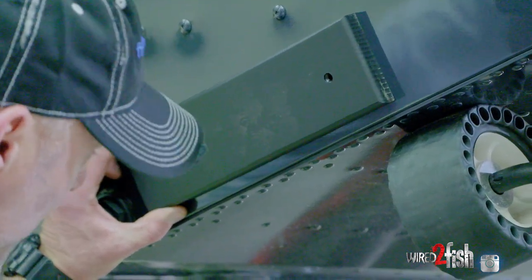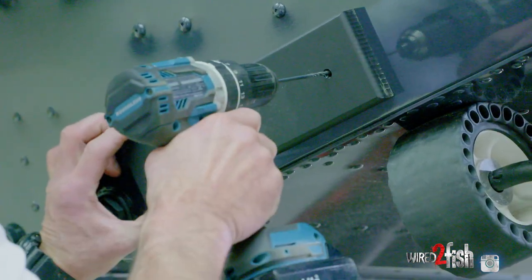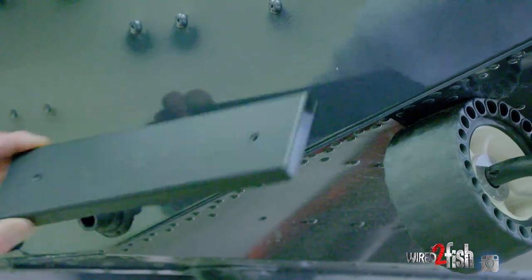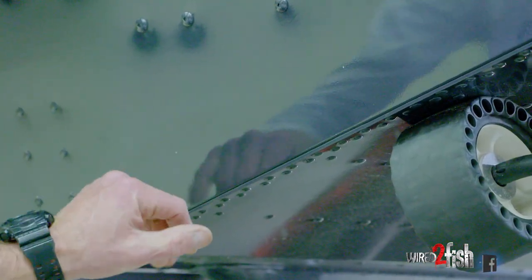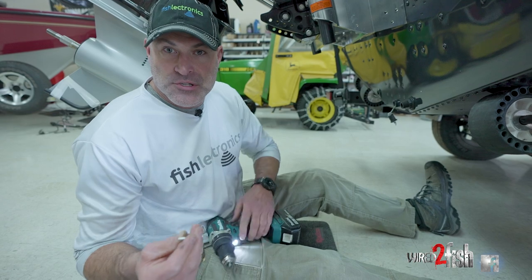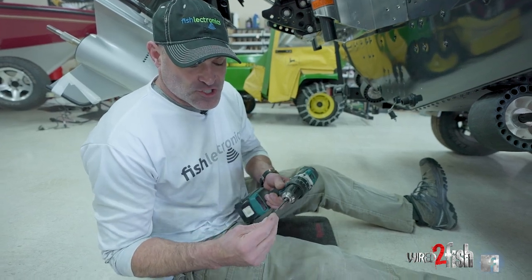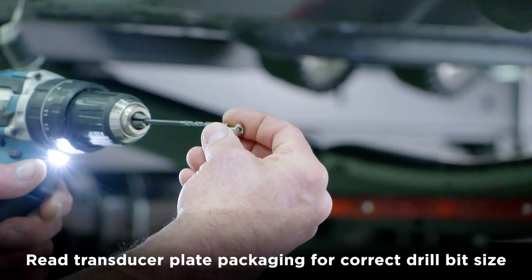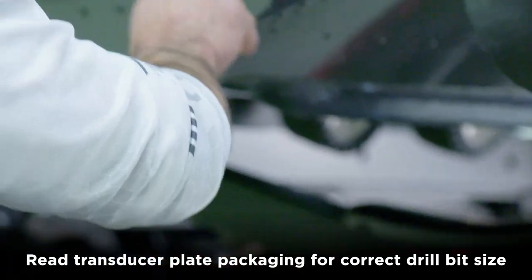I like to keep it about a half inch to three quarters of an inch up from the bottom of the boat, and I'll hold it there and just mark my holes with my drill bit. Those are my two holes that I'm going to drill out, so we'll go ahead and do that right now. When you're drilling your hole, these are the screws that come with the transducer board — make sure your drill bit is just a tiny little bit smaller than the actual screw, the mounting hardware you're using, just so you get enough bite into that aluminum.